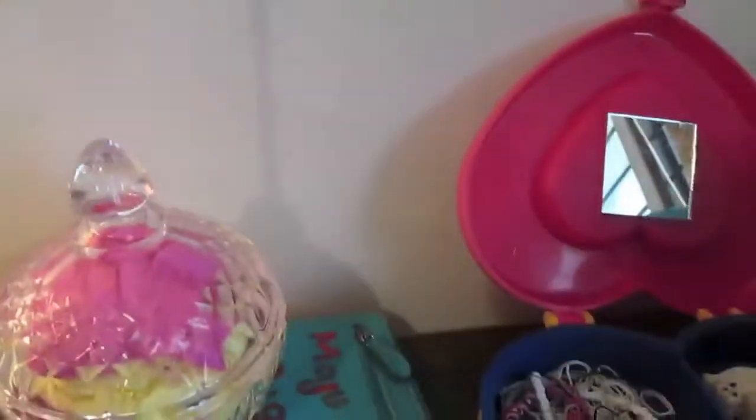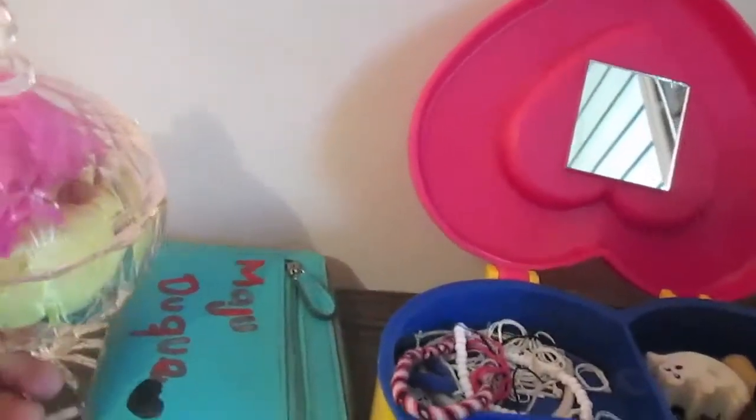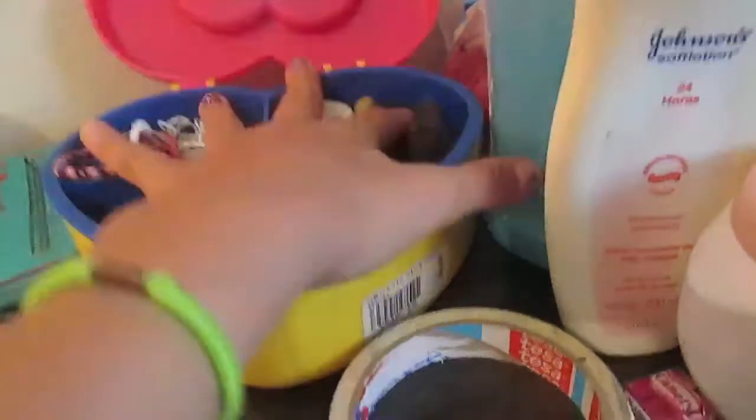So, yeah. So, right here I have some knickknacks, I have some pencils, another comb, markers, a brush, a face paint thing, just color pencils, just normal stuff. And these two holders are from Walmart. Here I have my memory jar, which I actually did a video on, so I will link that below. I have my wallet. I have a mirror. I have a hair thing, which I just keep all my hair stuff in, except my hair ties. So it's just a jumble of things. I love that. It's great for storing things.